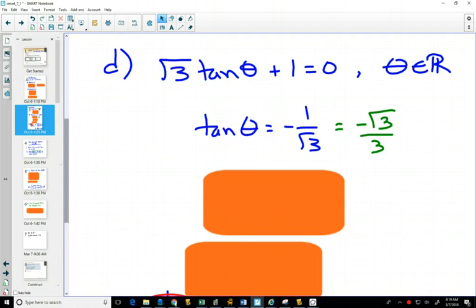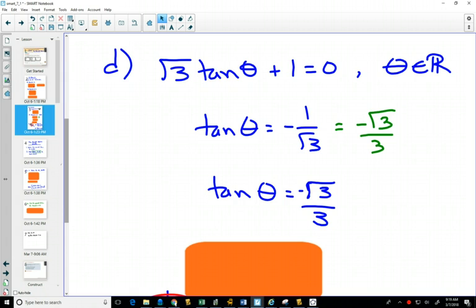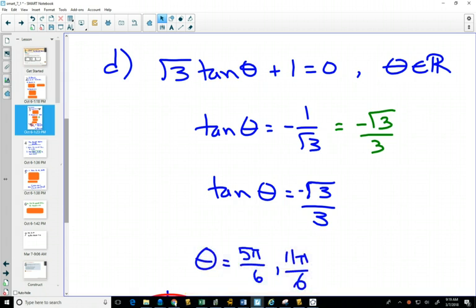So one of the skills that you have is knowing how to rationalize a denominator, and you may get ones that appear in a different form than what is on your unit circle. Because it's non-calculator, then you'd say, I need to manipulate this to make it match. And so now that I see that it's -√3 over 3, I can say my reference angle is part of my pi over 6 family. Tan is negative, so it's going to be in 5 pi over 6 and 11 pi over 6.